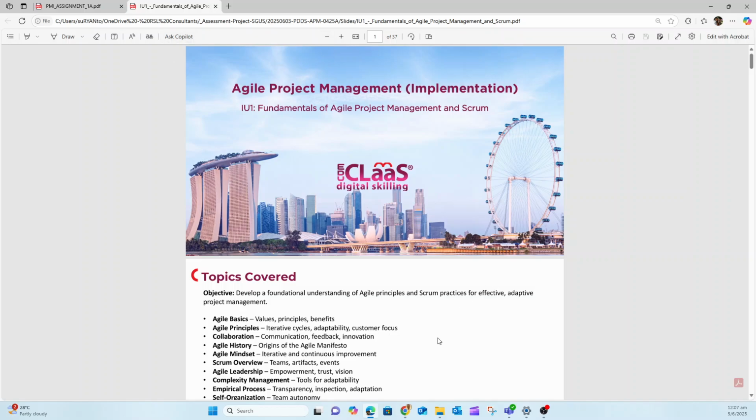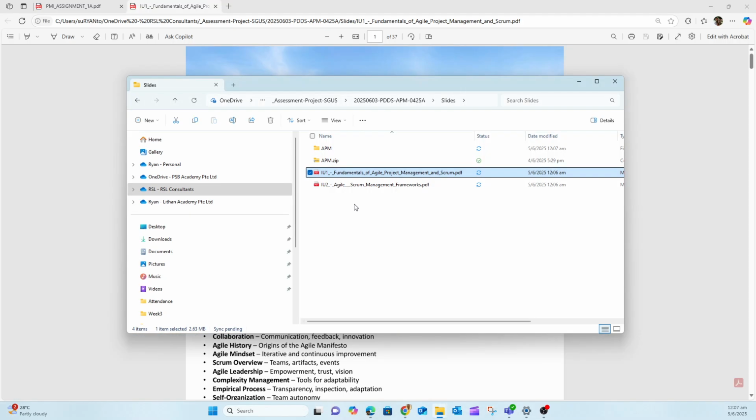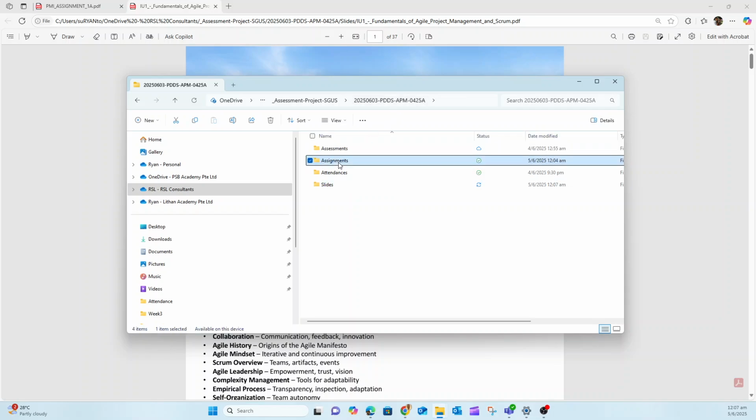Okay, so let me open again. And then this time, I'm going to open the assignment. This one is the template. Then I will copy it and name it a sample.